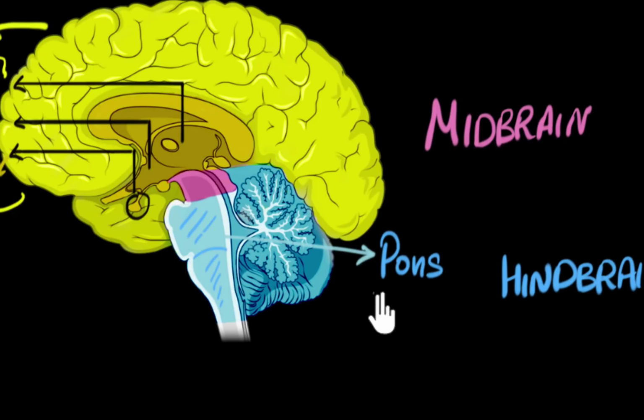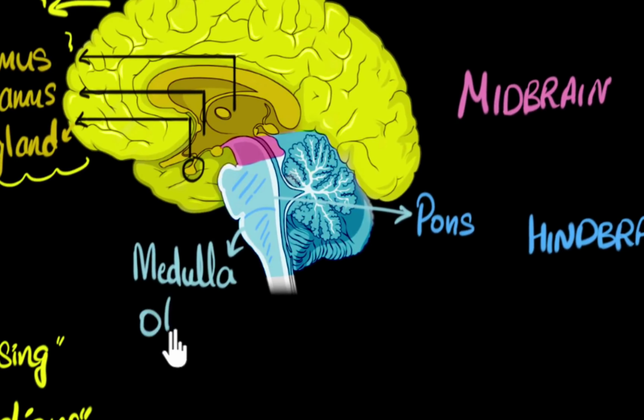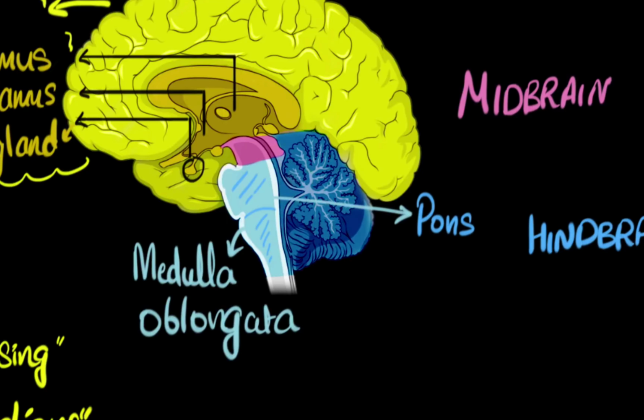That's the name given to it, pons. Again, I know, little weird name. It's Latin, again, it means bridge. It's kind of like bridging between the middle brain and this bottom part. That brings us to this bottom part, which is pretty important for us. The bottom one is called, let me write that down right here. It's called medulla oblongata. Okay, we're gonna look at its functions separately. And then you can look at this big region. Let's make it dark so we can see that. So this region, which kind of looks like a brain on its own, is called cerebellum.